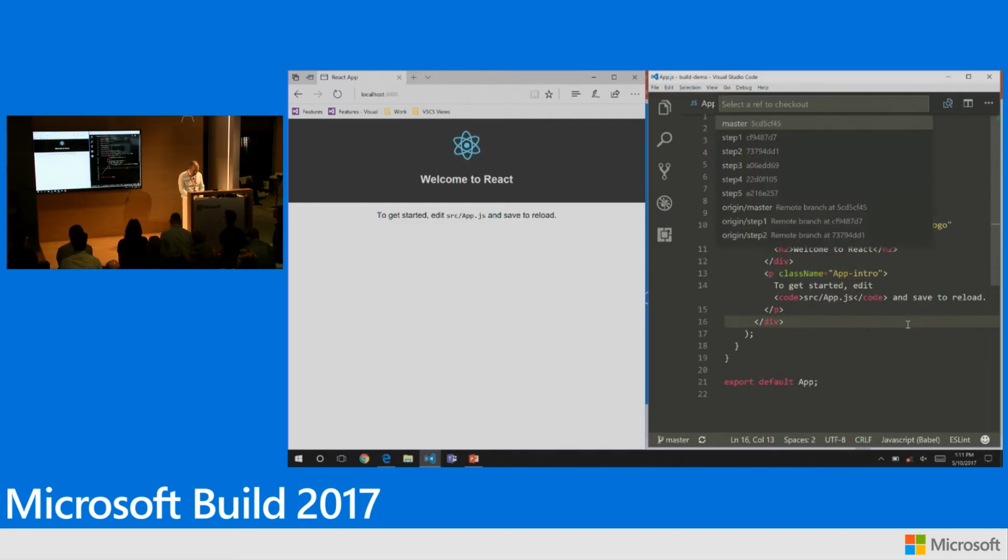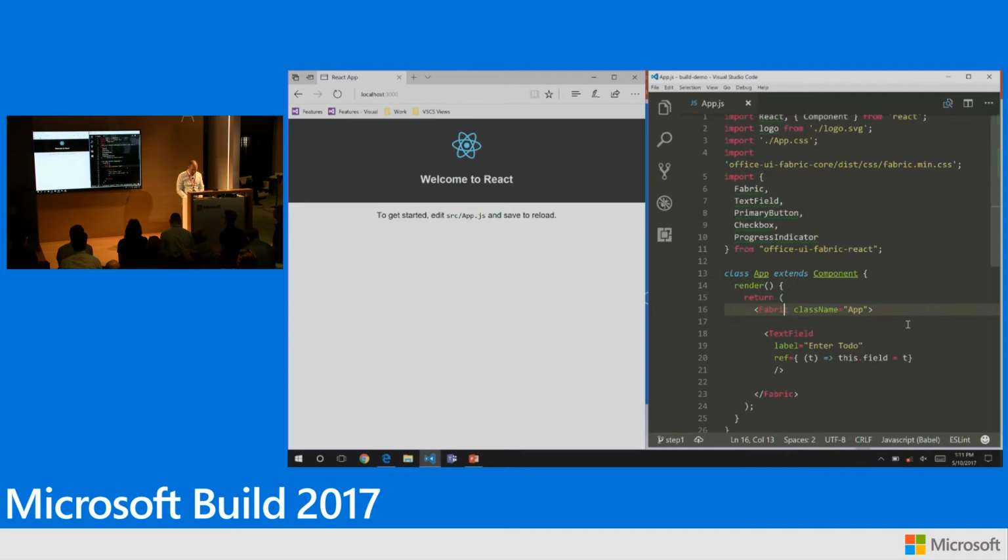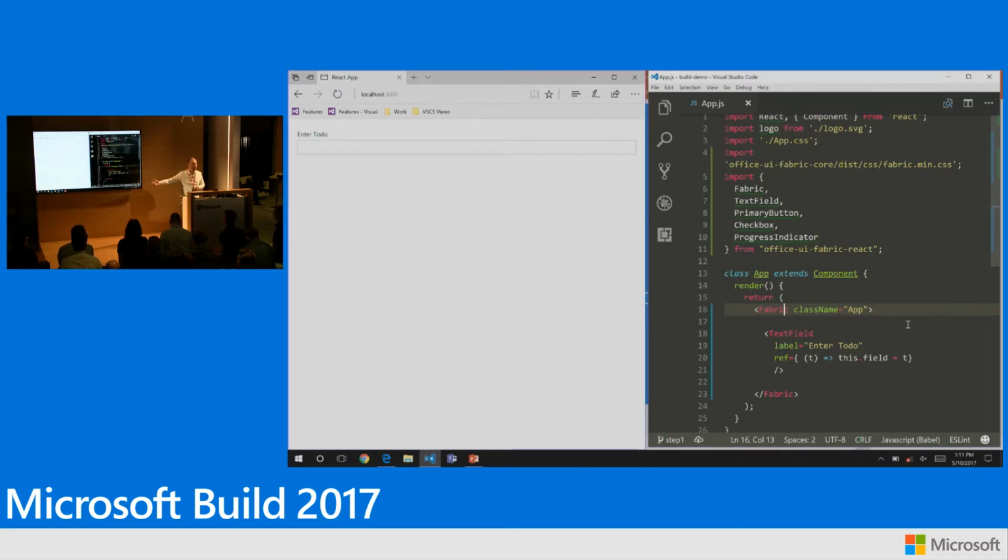So to do so, I'm going to jump to my first step here. So I'm basically jumping through some branches within this. So if you come in here, there's branches 1 through 5. Each one is kind of each of the steps here, because I don't want to live code, and I don't think you want to watch me do it either.